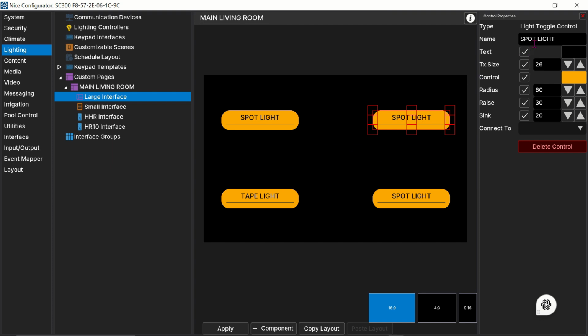Maybe give this one starlight. Give this chandelier. Okay, there we go.